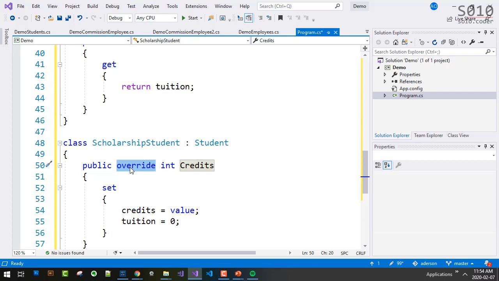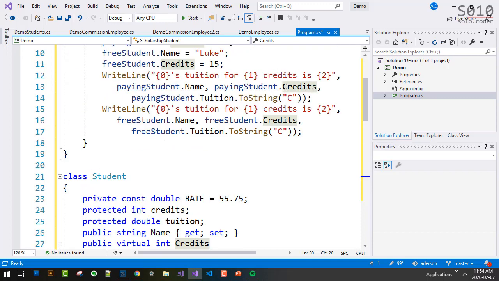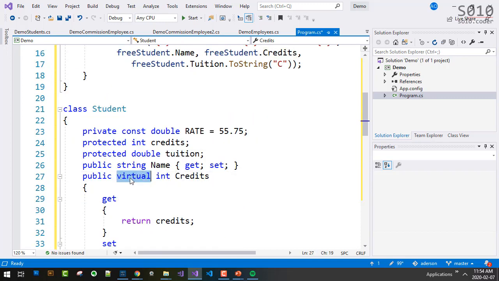But Ederson, do I have to override that virtual method or property? No, you don't. Virtual does not make it mandatory for you to override if you're creating a child. It makes it optional. Okay? It's just the parent saying, you can, but if you don't want to override, that's fine as well. I'm fine with that. Just use it as it is. Okay? So that's it. That's the keyword combination.